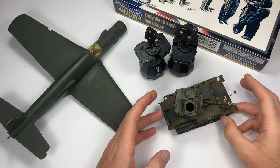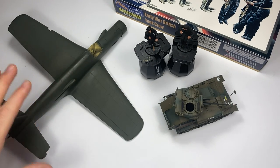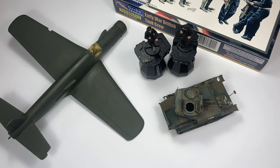So that brings this week's show to an end. Hopefully there was something of interest for you there. I know it's a bit tank heavy, but we've still got an aircraft going on and there'll be an aircraft following this very quickly once I've got a little build that I'm doing out the way.